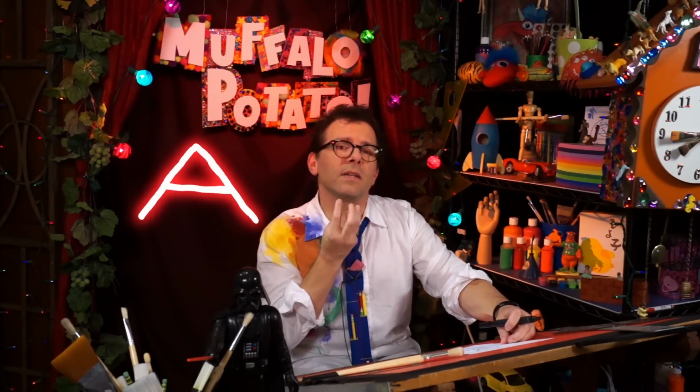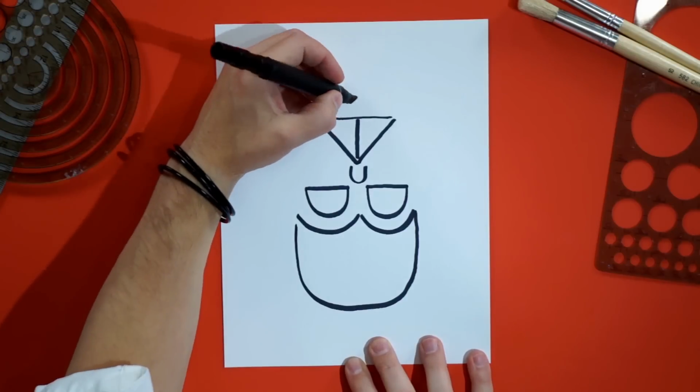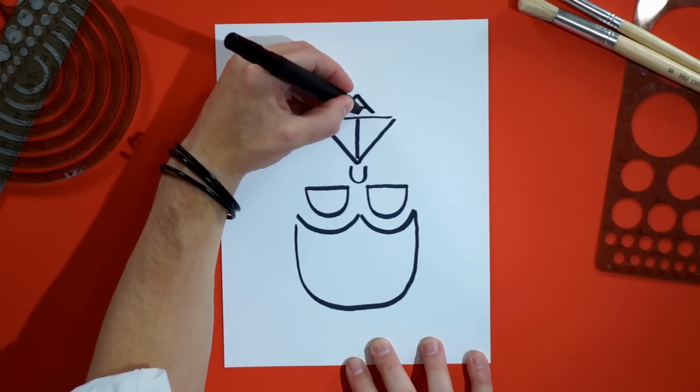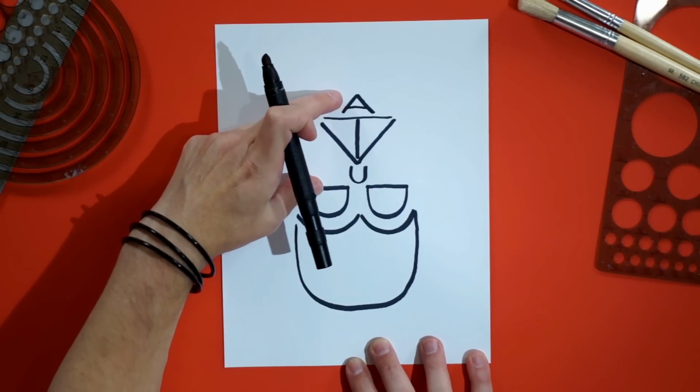And right above that, we're going to draw a capital A, just like this, a little bit wide, and that's his Darth Vader goatee, as I like to call it. It's a little goatee right here. So we're going to draw an A right here, keep it as nice and even as you can. Remember guys, it doesn't need to be perfect, just needs to be fun. There's your A right there.